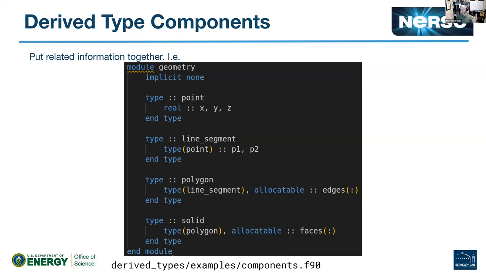For example, I have some representation of a solid, and I can pass around a solid as a single thing, rather than in older styles. What you would have seen, to get something as complicated as a solid, is multi-dimensional arrays of X, Y, Z, which you're passing around or have as common block variables or module variables. You've got these multi-dimensional arrays where you have to keep track of which value goes to which face or edge or point. So you have this administrative accounting of how your data is arranged in the intrinsic arrays. Well, this allows you to not have to spend so much time thinking about just the accounting mechanisms.